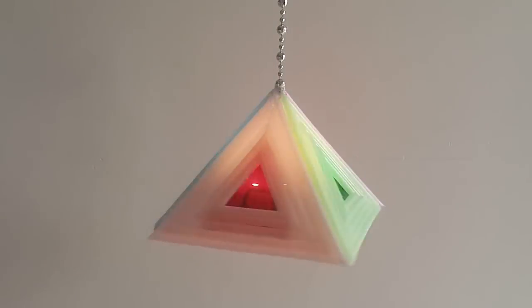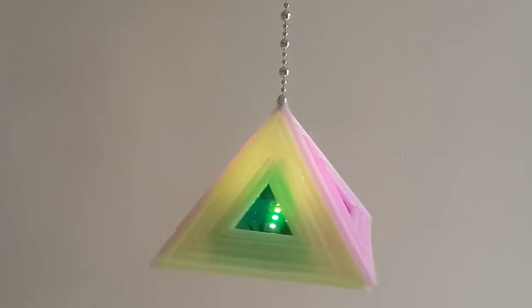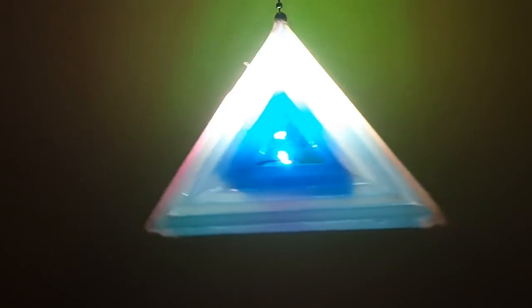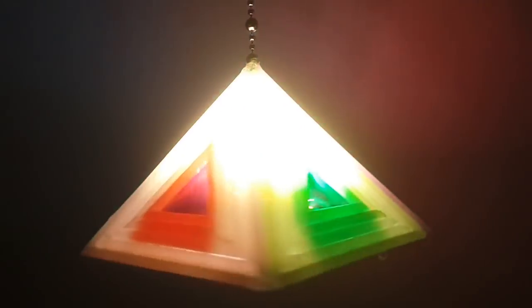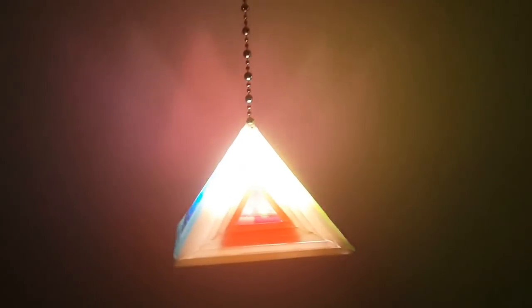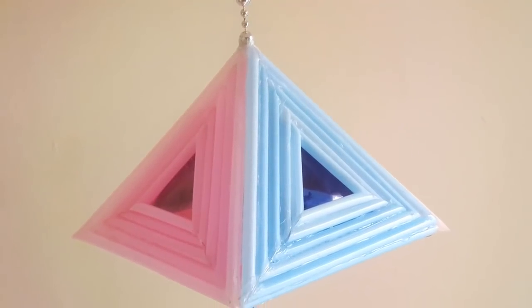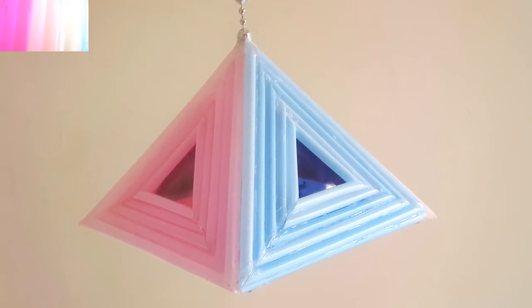Hello friends, in this video we are going to show you how to make a very beautiful and creative lamp using drinking straws. This lamp is illuminated using battery powered LED lights. You can use this lamp craft to decorate your home on Diwali, Christmas, New Year or even as a DIY room decor.